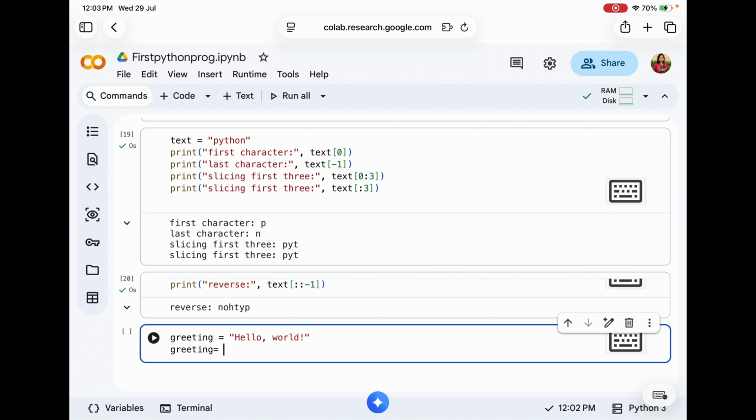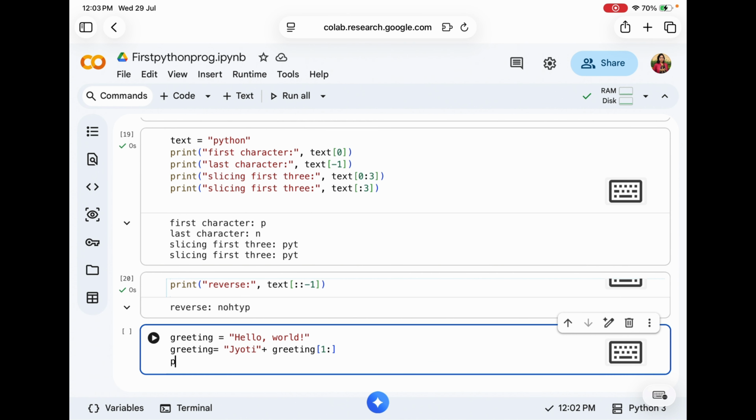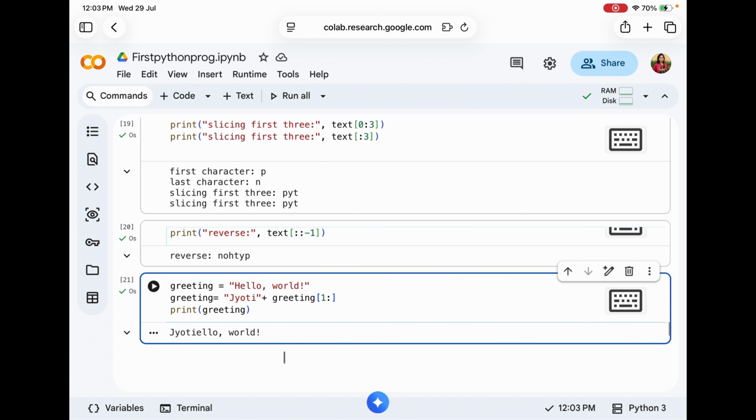I am trying to add another character, say J, Y O T I, Jyoti, plus greeting. Maybe I want it from 1 to all. Let me try to change it and print this variable greeting again. You will see it has written at the first character Jyoti hello world instead of hello world.